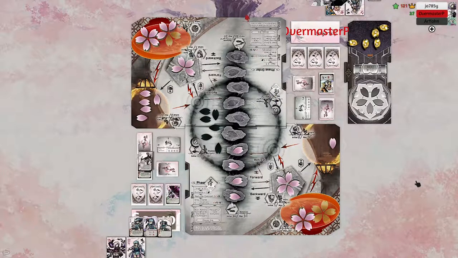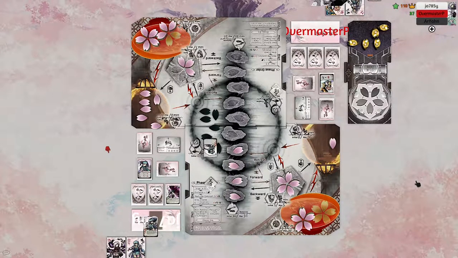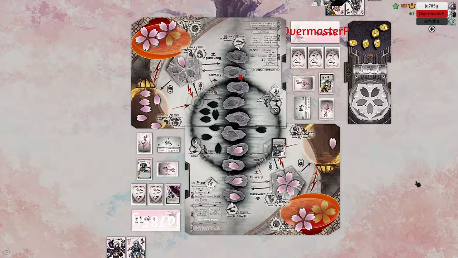I don't like that either. That's probably a good choice. Okay, Obro giving you refocus there. One hurricane. Not enough for it to come back.